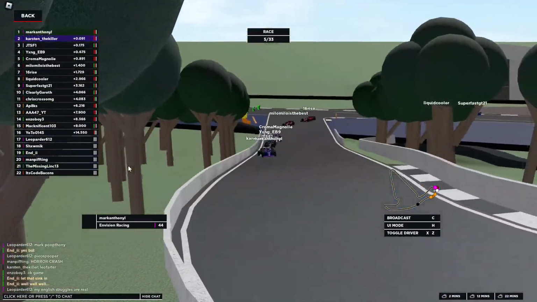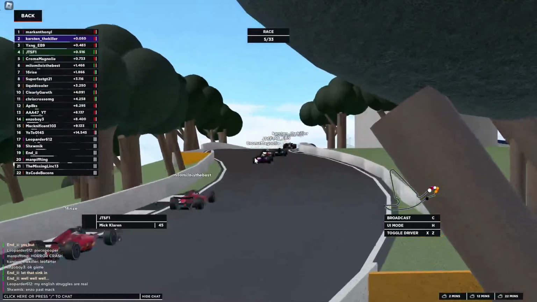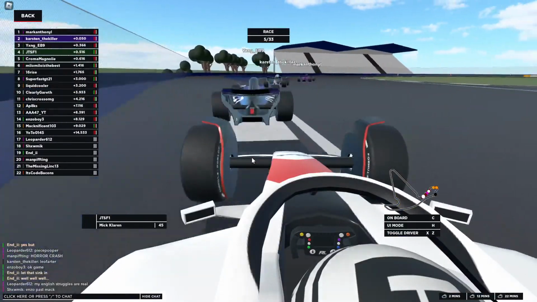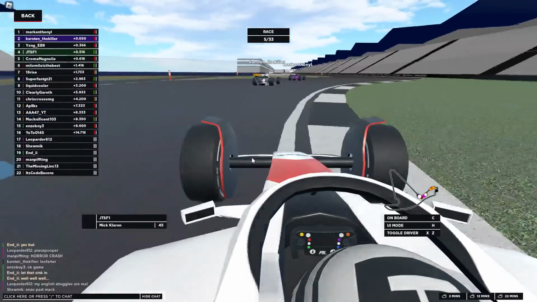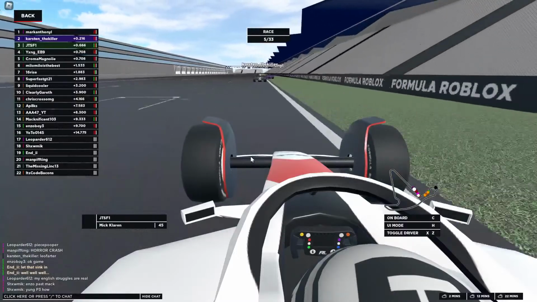But the three are separated by nothing as JTSF1 hits the wall and loses that battle. And we see Young getting up on the podium places for once.